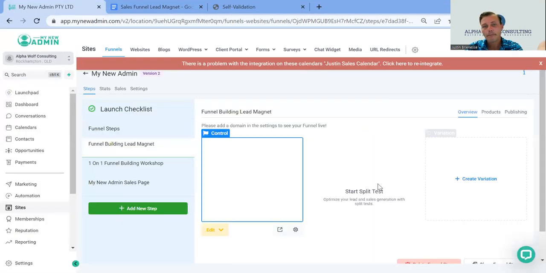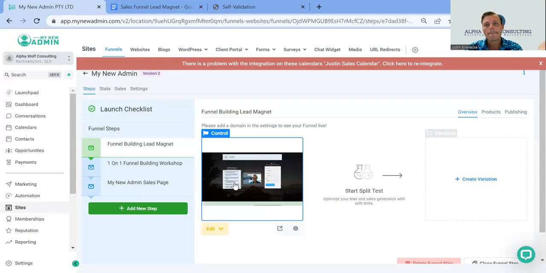The lead magnet is the first step where we drive all the traffic, but we could have 6 different pages where we're driving traffic to, and then from those 6 pages, they convert that traffic into leads and push them into the next stage. So it's a really good way to maximize our effectiveness, but also optimize our sales funnel.